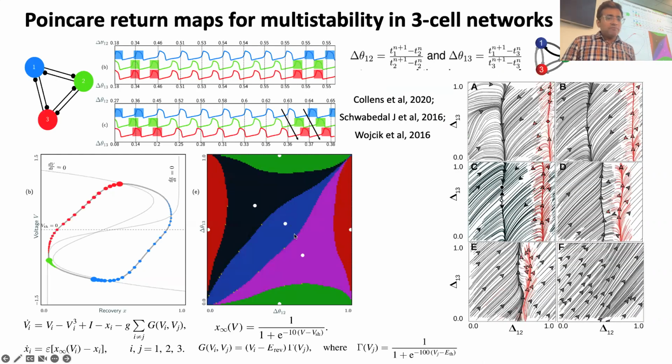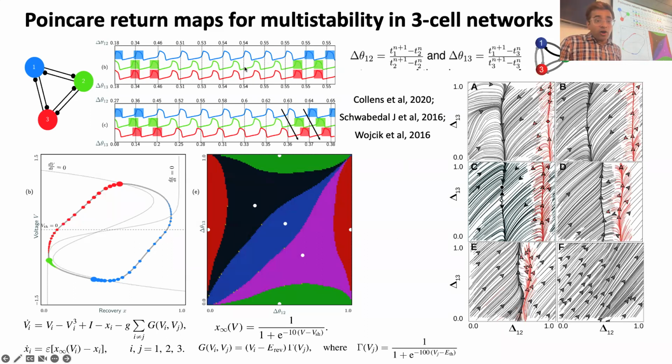So this is something that Dr. Shilnikov talked about 2 weeks ago. This is looking at a 3-cell central pattern generator where each of the cells mutually inhibit each other. So cells 1 and 2 inhibit each other, and as does cell 3 with each of the other cells. And these are looking at stable rhythms that are produced by this circuit.